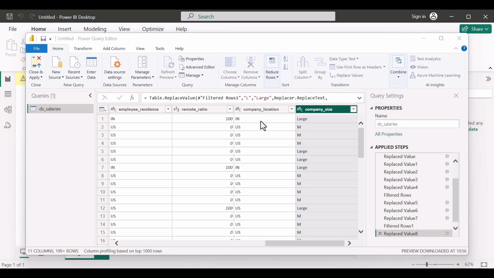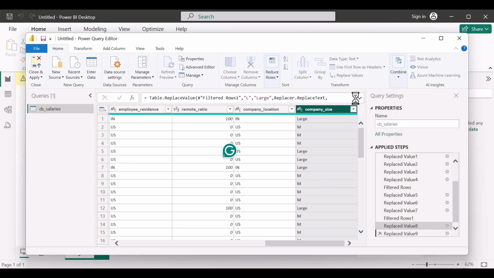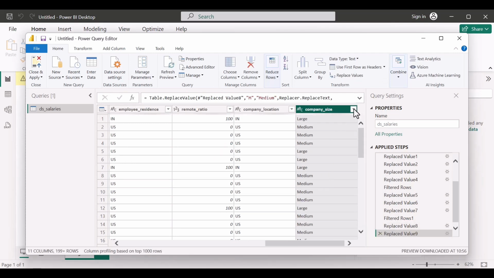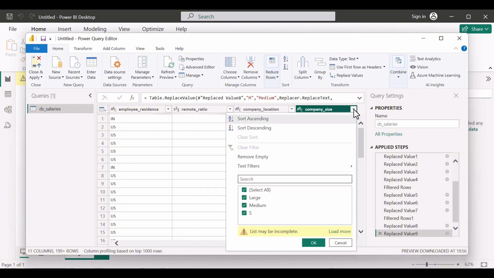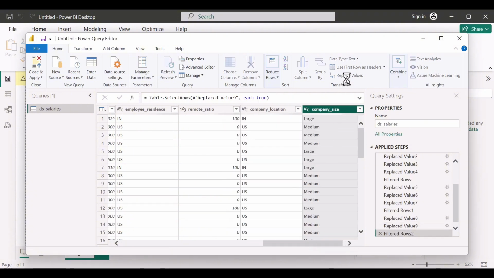You can see that immediately we do the replace value thing, it changes the values. M with medium. And then lastly, I know there's the S category there. You can check the drop down to confirm the S category. So we change the S category to small.